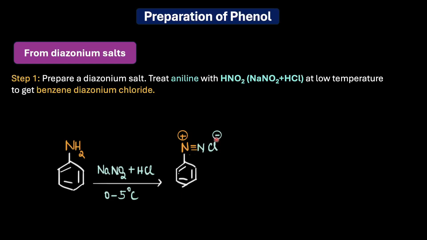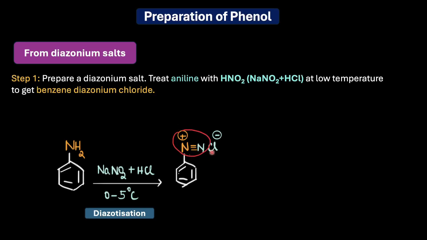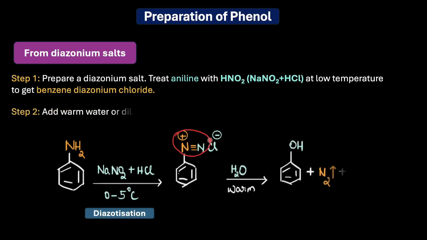This gives us the diazonium salt — specifically benzene diazonium chloride. We need cold conditions because the diazonium salt is like a ticking time bomb at room temperature: it becomes highly unstable and can rapidly decompose, releasing nitrogen gas, sometimes even explosively. Keeping it cold is crucial to control the reaction. This step is called diazotization, and we have a highly reactive intermediate with an N₂⁺ group. The next step is simply to add warm water or dilute acid, whereupon the diazonium group gets replaced by OH, giving us phenol.